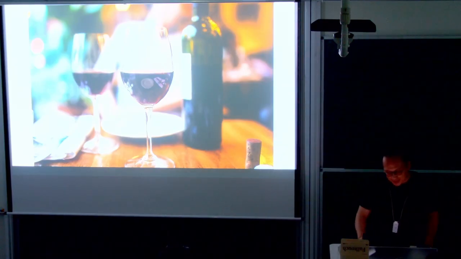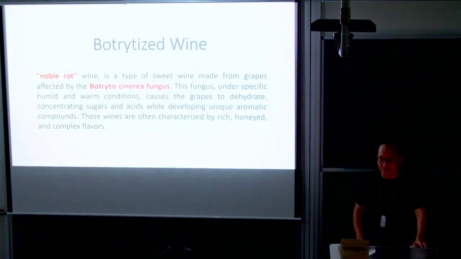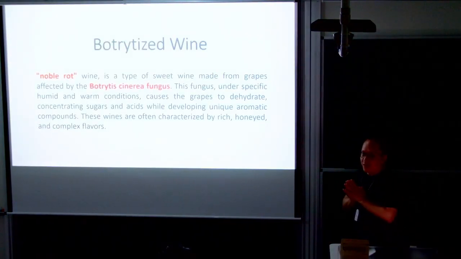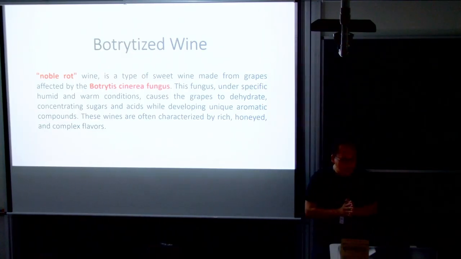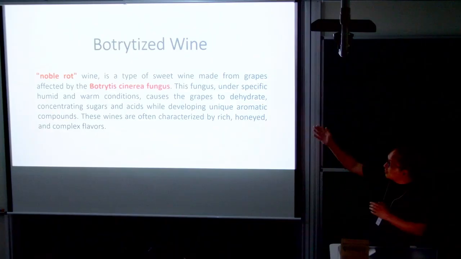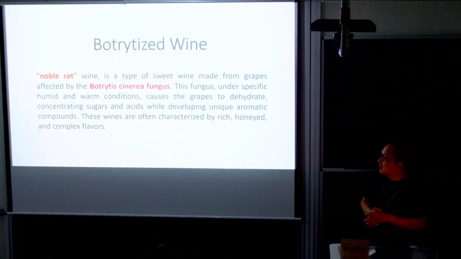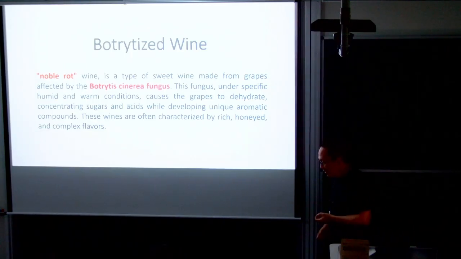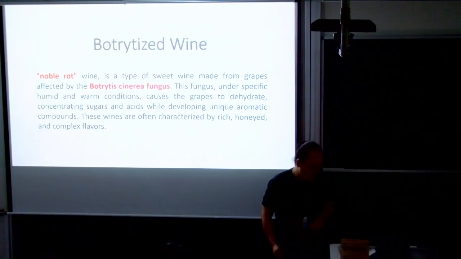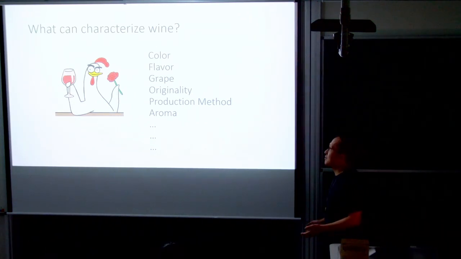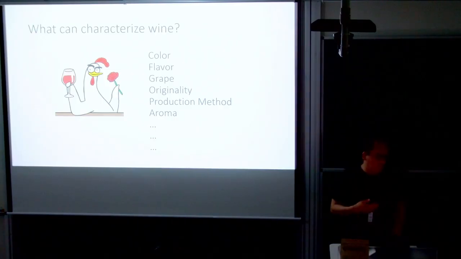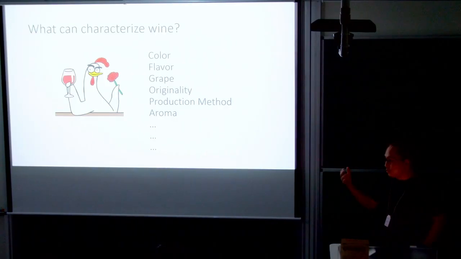But it's not just all kinds of wine. We are especially interested in botrytized wine, if you know what it is. You may have heard of Tokaj wine, maybe sweet wine. It is one kind of wine, botrytized wine. It has a very deep sweetness and different types of taste. But of course, to characterize wine, we have many different ways, like looking at color and flavor, and we also have special people, sommeliers, to see the characters of the wine. And my way is, of course, the tasting.